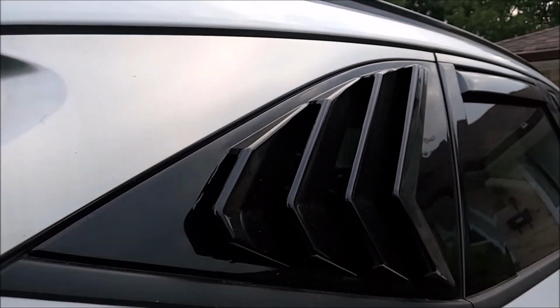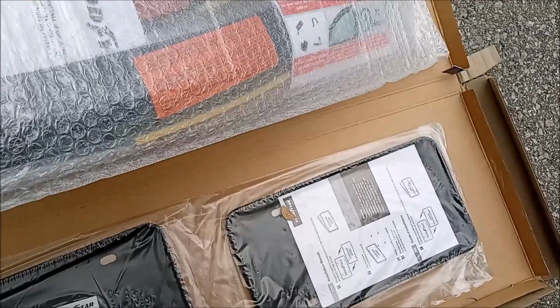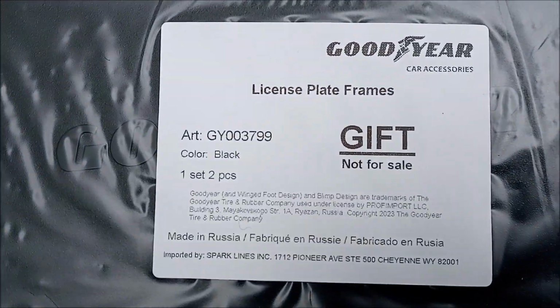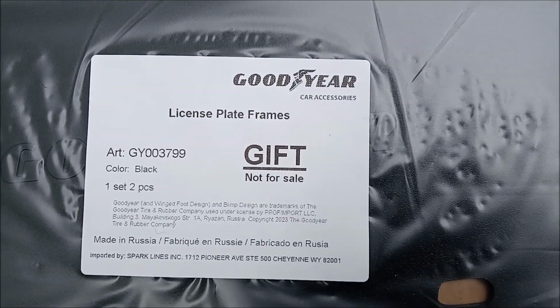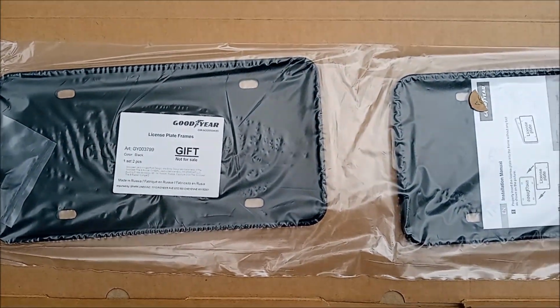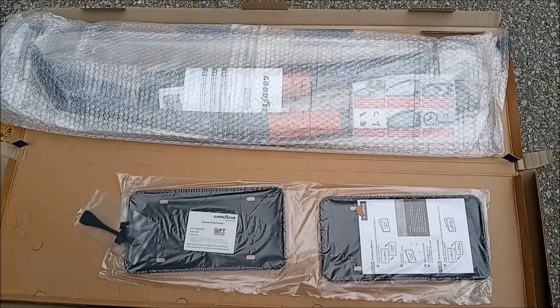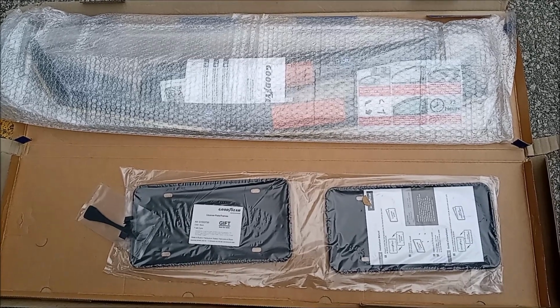So I was looking for deflectors that wouldn't cover the trim piece on top of the windows, and this kit here, it even comes with a couple license plate frames. They sort of fit in back of your frame there, and they're made of soft plastic so you won't damage your paint. Nice little touch to the kit. So the deflectors themselves are very nice.